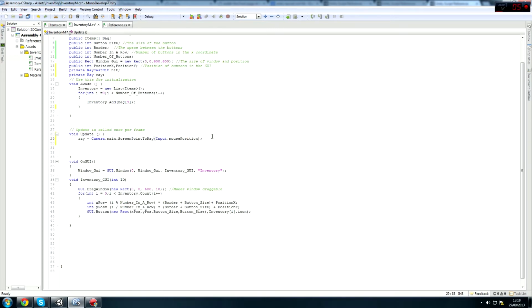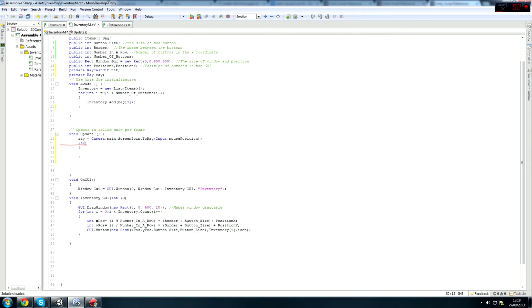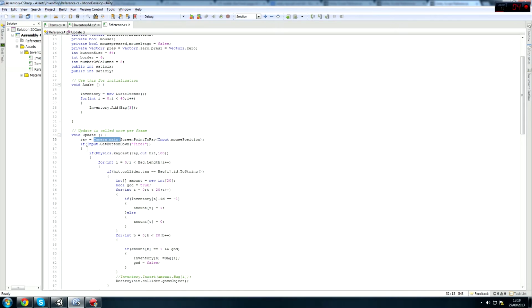So let's say we want it to send the ray when we click the fire button on the mouse. So the first button on the mouse. This will be Fire1. Unity should automatically have this inbuilt, this Fire1 as a mouse thing. So send a raycast when you press Fire1. If it's raycast, as you see here.